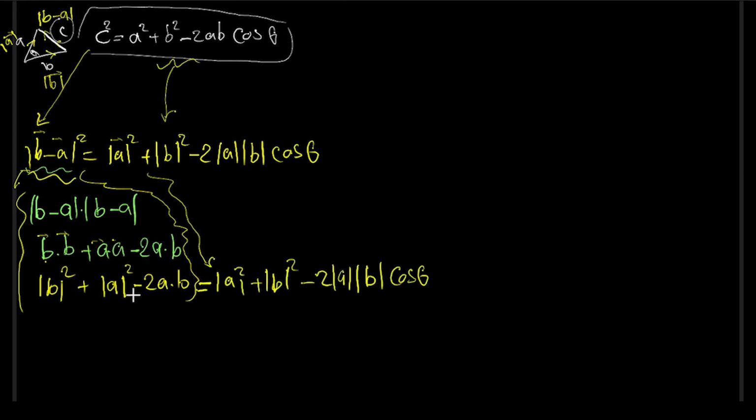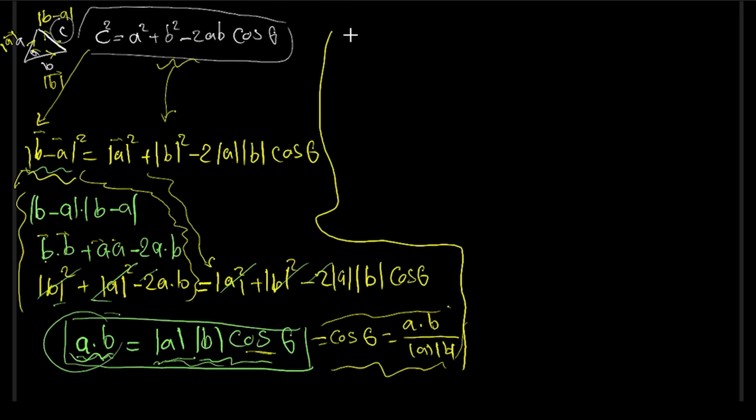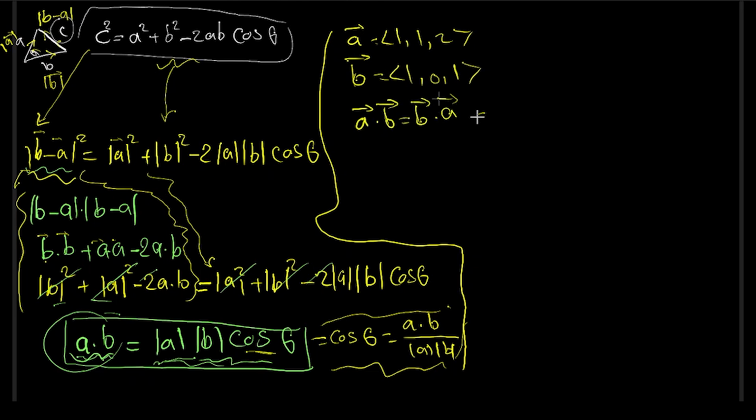Now, if I do some algebraic transformation, what you see here is called the dot product theorem. Basically, the dot product says that if I have a vector A and a vector B, A dot B, the dot product, is exactly equal to B dot A. Either way, it's going to be a scalar value. But at the same time, I would like you to know that the dot product, considering the angle between them, leads to this particular equation, capturing the length of A, the length of B, and the cosine of theta, the angle between them, and you can apply this function here.